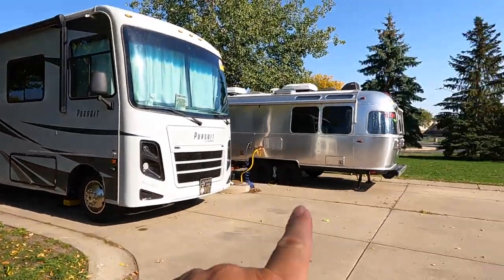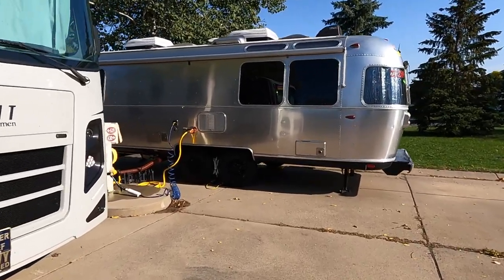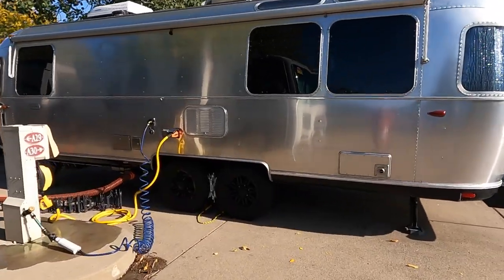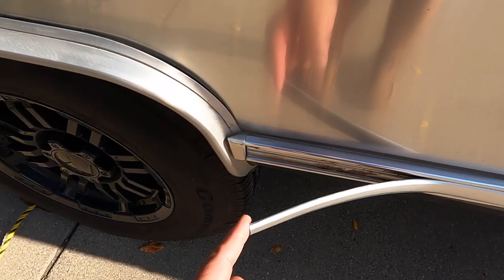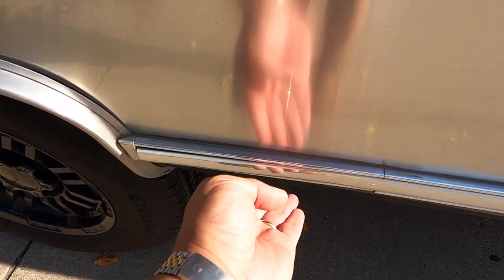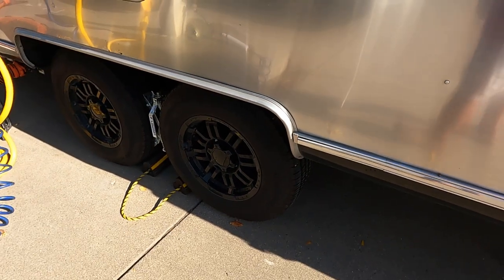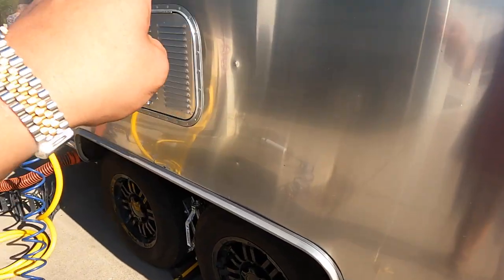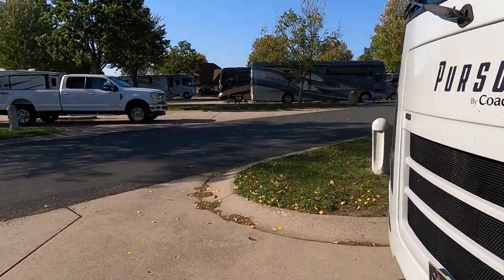And I noticed the strips when we were doing the car wash ourselves, the bottom strip is coming out, which isn't a good thing. So look at this, the strip's coming out. So I need some epoxy before we leave. So this side's coming out and another side's coming out. So we're going to need epoxy.